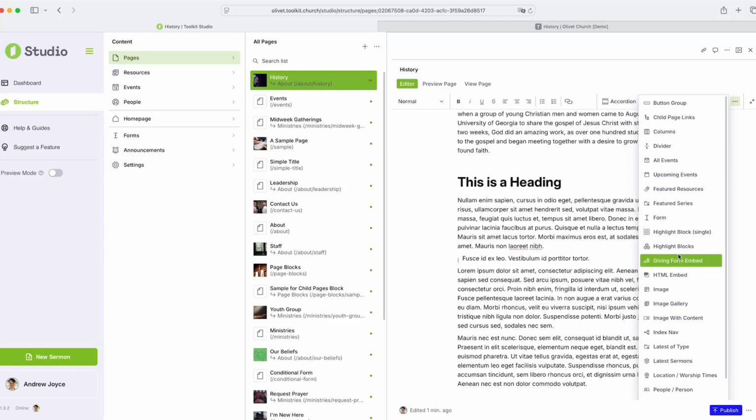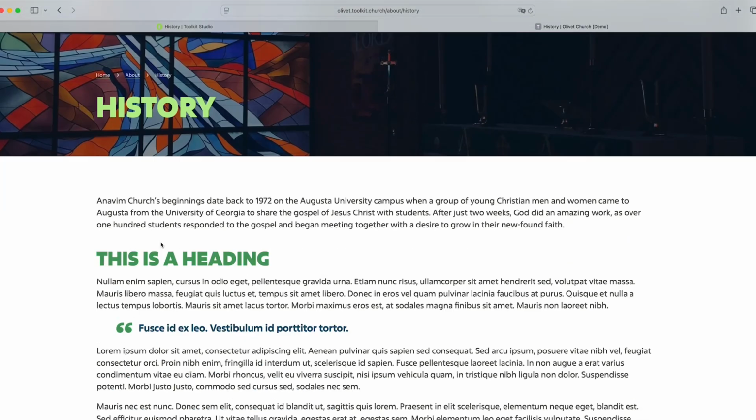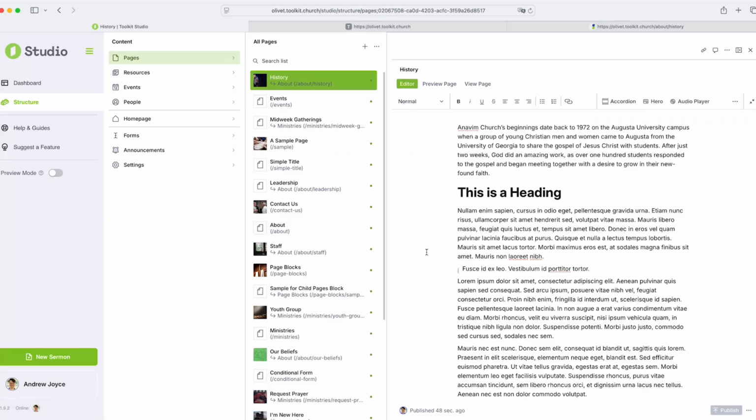Our clients have made a lot of awesome things with the Toolkit Studio content editor. And what we encourage people to do is just hop in here and give it a try, see what you can do, and publish some changes, and then see what they look like. So studio sites are compiled sites. Changes aren't going to show up on the front end right away. It may take a couple seconds or even minutes for those changes to appear. That's because we compile a static version of the site when you click publish, and that loads super fast for mobile phones and for SEO crawlers.